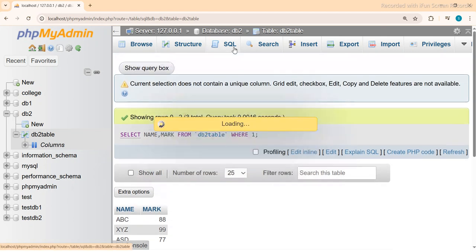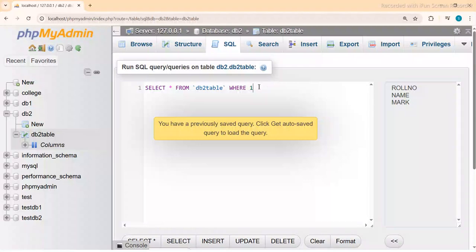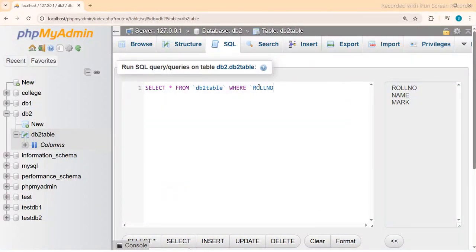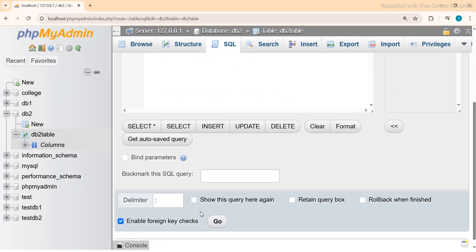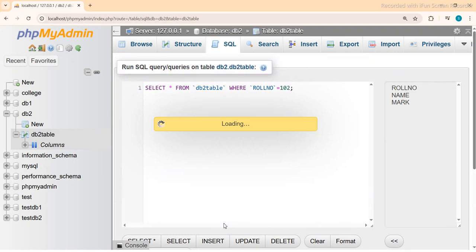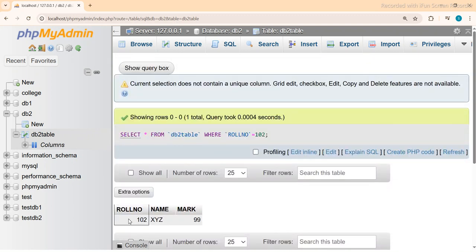For example, I want to display where roll number equal to 102. Click on the go button. See, roll number equal to 102, XYZ and 99. Here I have given select star.